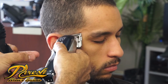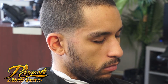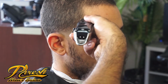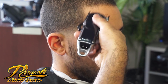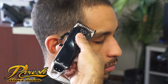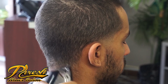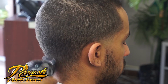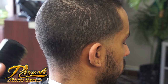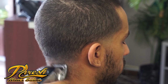It never snags, never pulls anybody's skin, and it cuts great. It's sharp. So I think Wahl does have blades that you can switch over to, but because I had this blade already and I didn't like the Barber, I just switched over, and I never had to worry about it. So y'all can go out there and check on Amazon or wherever it is that you get your tools from, and you can see if Wahl has a different blade other than surgical with the bigger teeth. All right, so I'm still tapering away at Brandon's hair.